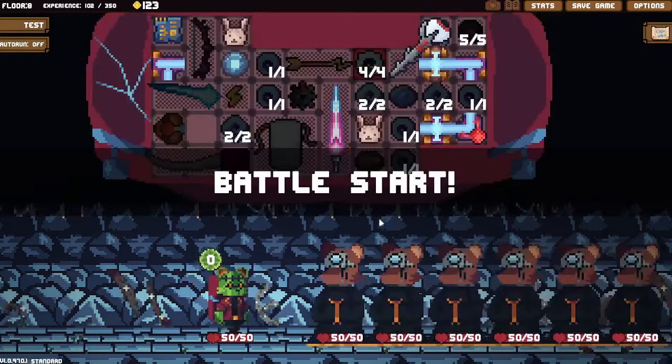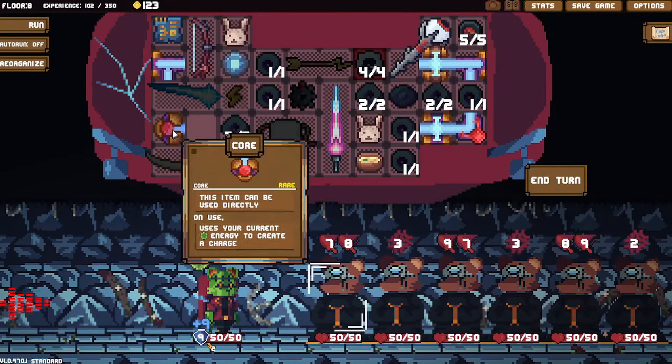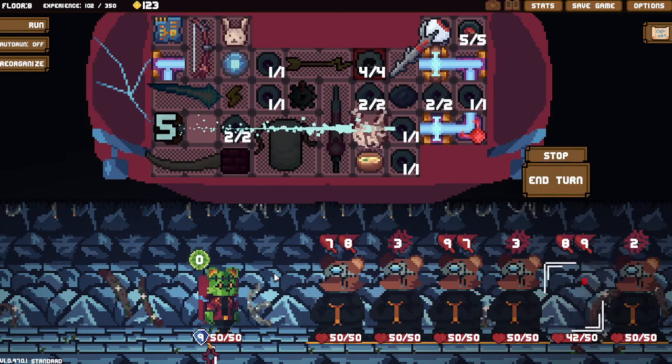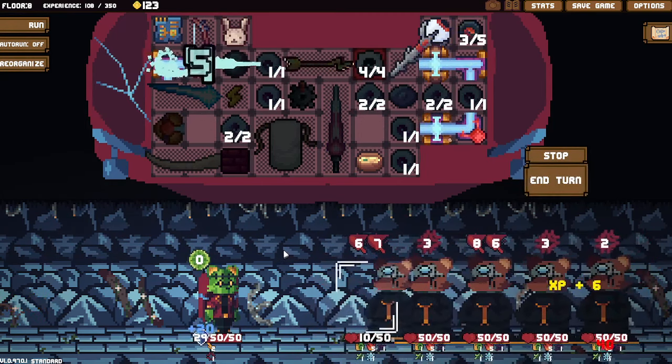Alright. Oh, this is the fight I was looking for. Alright, who do we attack? We should attack you. The guy furthest back that is dealing damage.